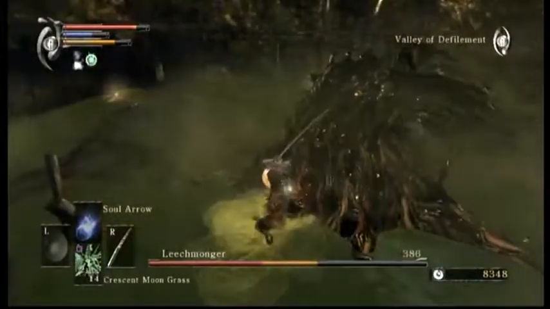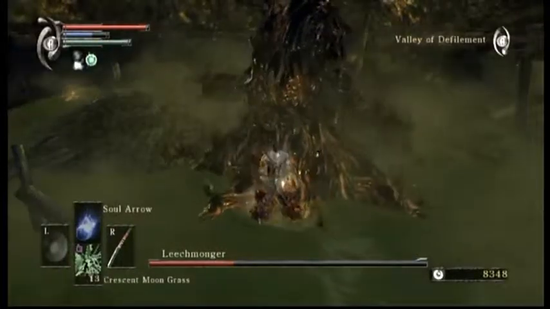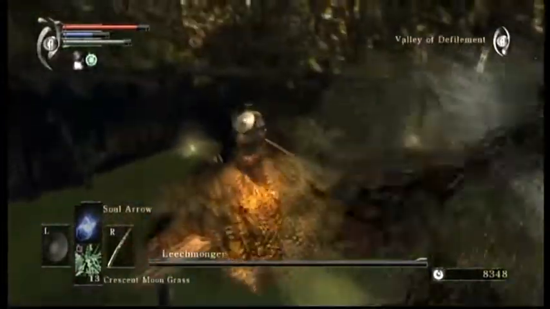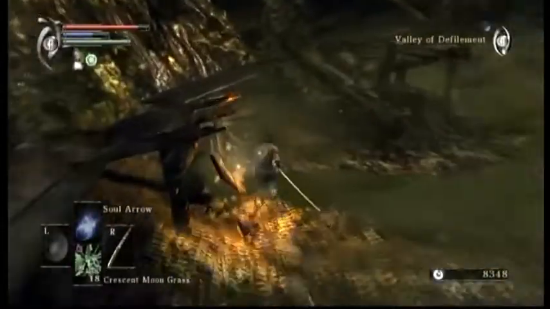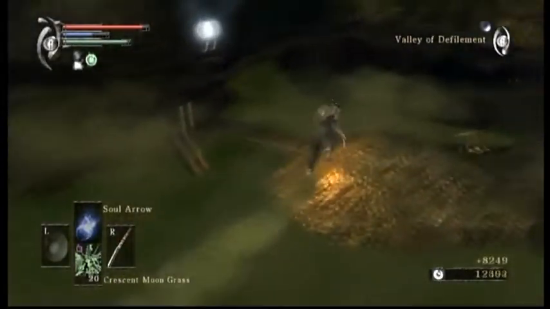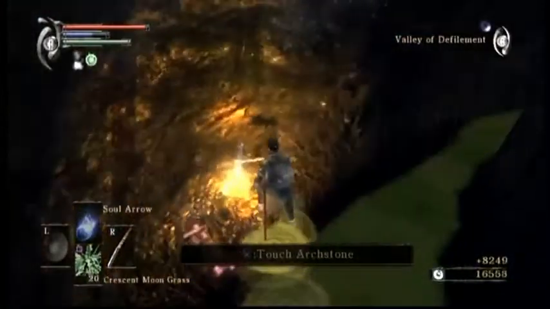And I don't know why he attacked there. Wow, I think that's like the first time ever I fought Leechmonger and didn't get hit. Because usually I just trade hits with him because he doesn't do that much damage, and you just kill him. But yeah, in a lot of my soul level 1 challenges, I beat him without getting hit. I guess in a normal playthrough, that doesn't normally happen.